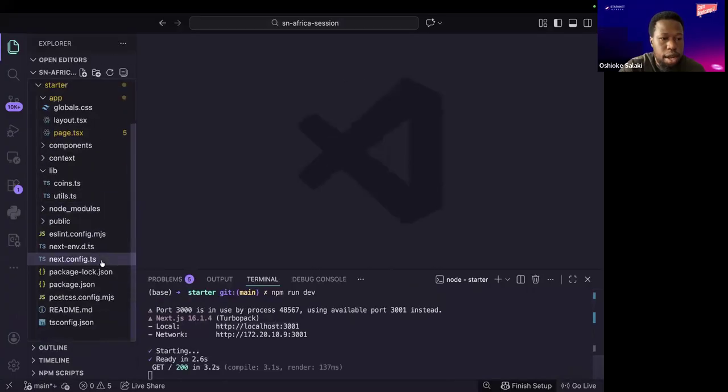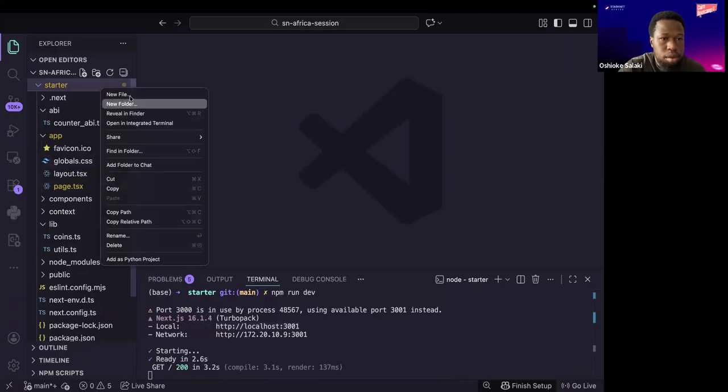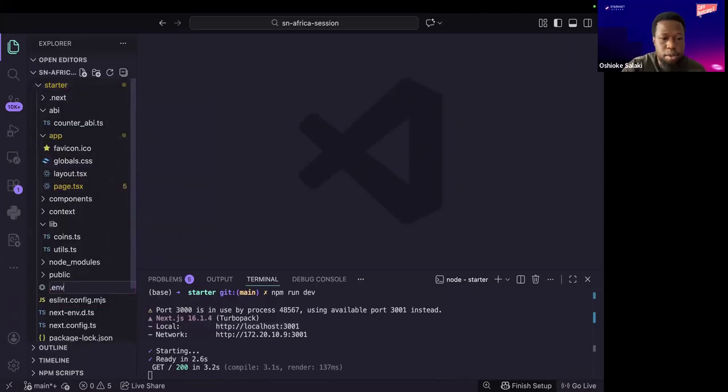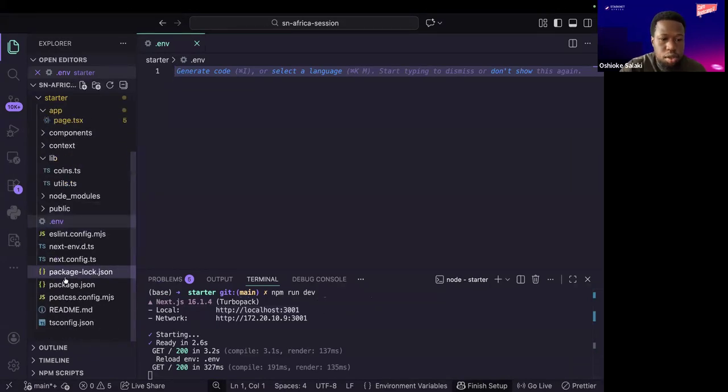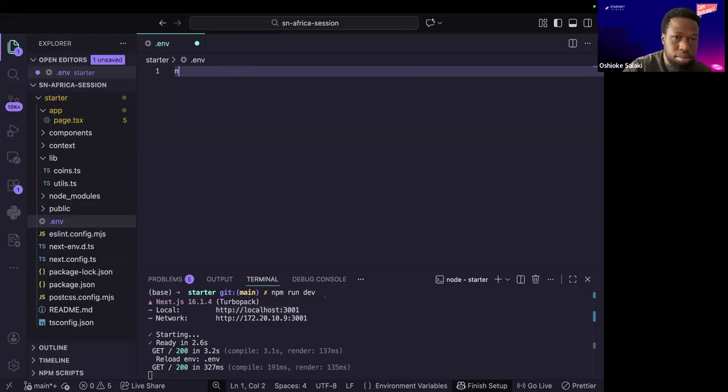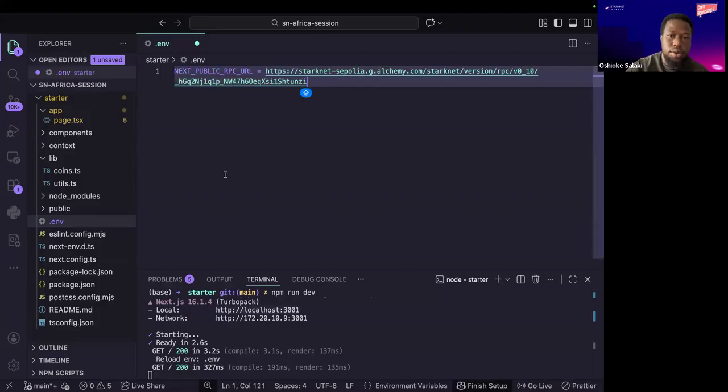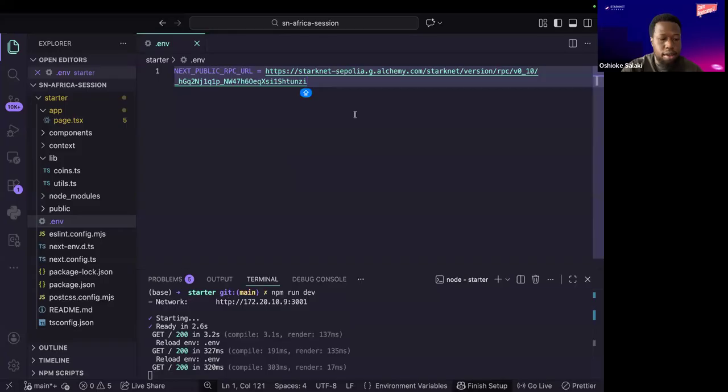What I just need to do is to create an env file. This is for environment variables. It's a place where you can keep secret API keys that you don't want exposed when you push to GitHub or deploy your application. You usually use capital letters, so it's going to be called NEXT_PUBLIC_RPC. If you're not following along, don't worry, I created a list of the steps that we need in a HackMD file. You can go through that later to see what we are doing so you don't get lost. So we have our env file here, and we've placed our Starknet Sepolia Alchemy RPC URL here.